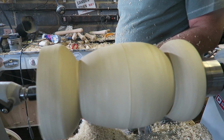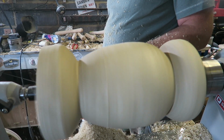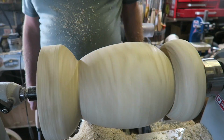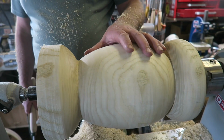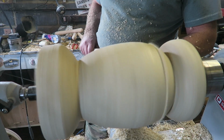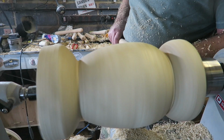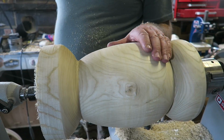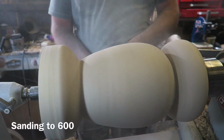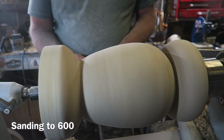Here I've changed direction, and I'm just perfecting the profile of the upper part of the egg and just getting rid of any of that tatty grain, getting some smoother cuts. Almost there. A little bit of breakout here and there which I just need to turn away. I'm just going back to the bottom bit of the egg, just turning that so it's nice and smooth. And then we're ready for sanding. Just a few tool marks just to get rid of there. So lots of sanding. I think I sanded up to 600, starting at 120.